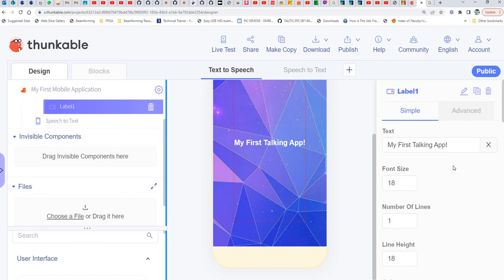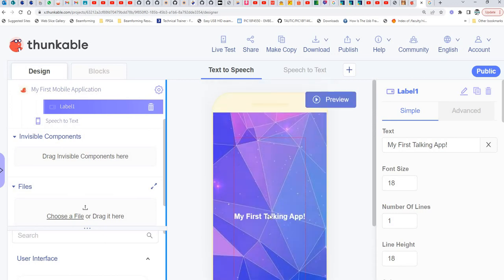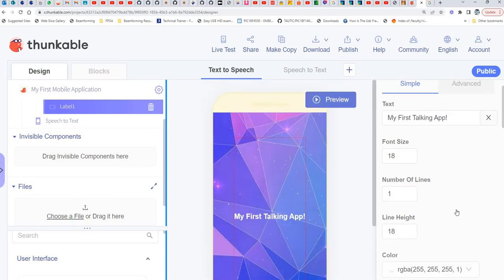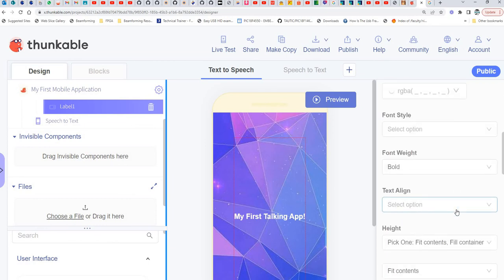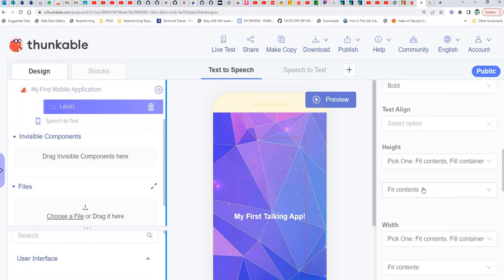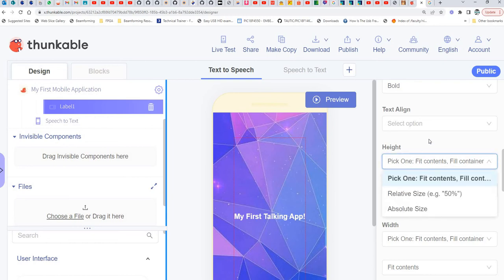So the next one is, this is label. Of course, you will notice that it automatically comes in the center. So under the label, you can see that there is the height. In terms of the height, there are a few options. This is the height of the text.